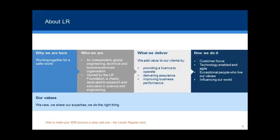Although our operating business is a commercial operating business that's here to make a profit, we are owned by the LR Foundation, which is a registered charity in the UK, and that charity is dedicated to research and education in the science and engineering sectors. So unlike some organisations, you will find that we have slightly longer to do some of the things because we're not governed by quarterly reviews, shareholders, etc. But we still do have to provide dividends. We still do have to provide value to our foundation. What do we deliver to our clients?